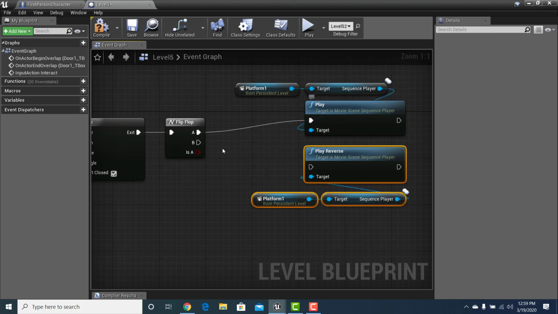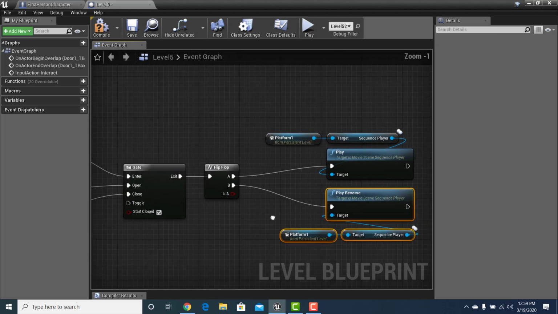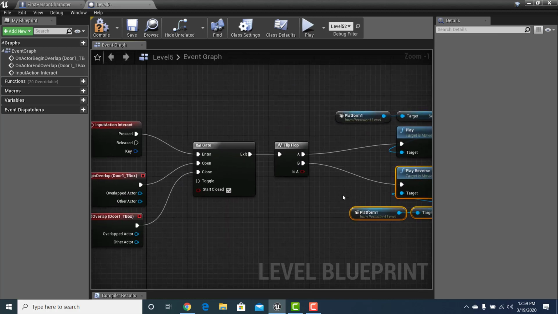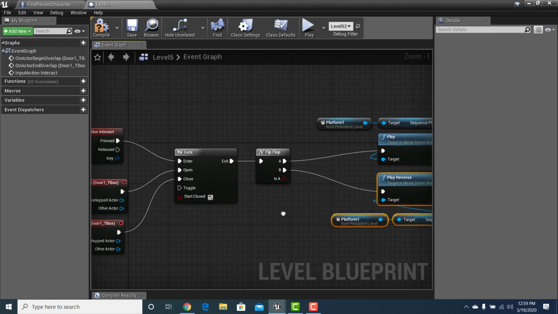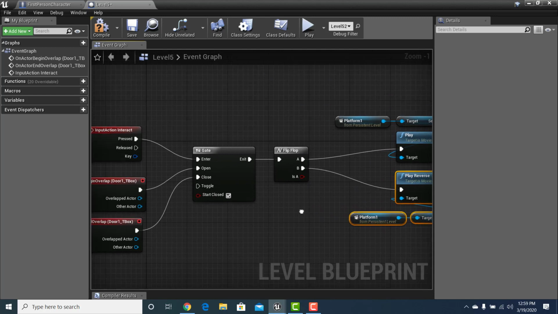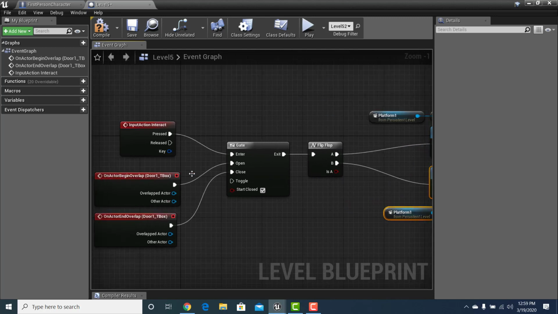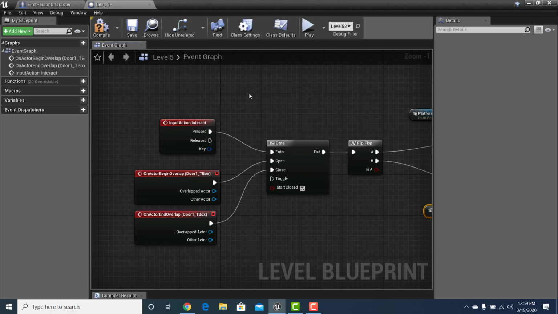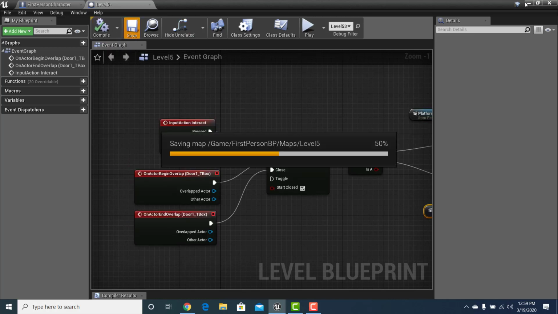So it's going to play the opening of the door first, and then it's going to close it. With that done, we should now have everything we need to get the character to open the door. The player pushes the E key, first time it opens it, second time it closes it. It only will allow the E key to work when it's in the vicinity of the begin overlap of that. Let's go ahead and hit compile and save.